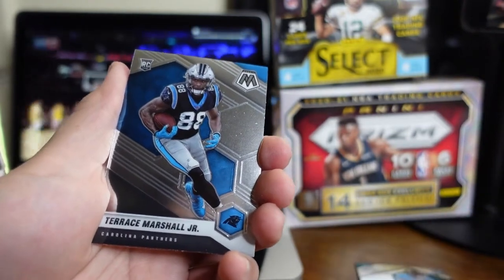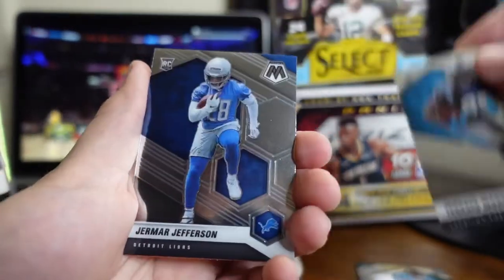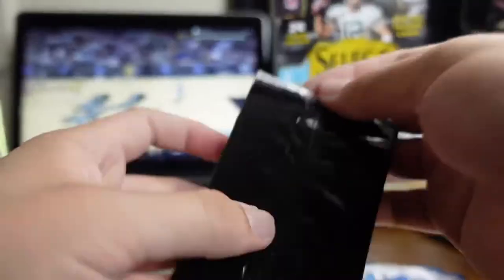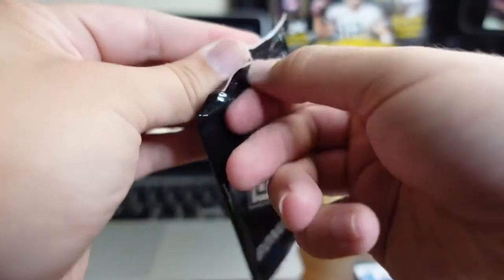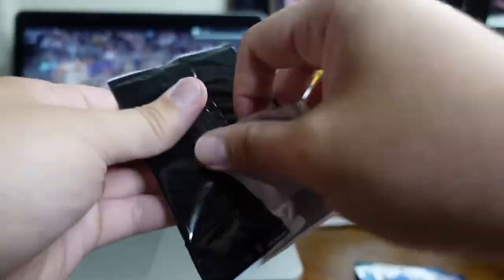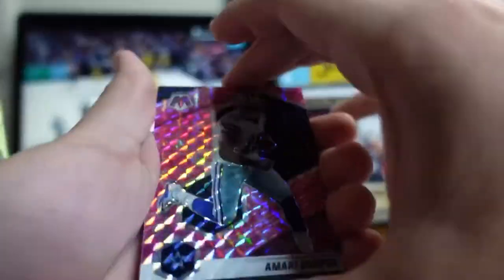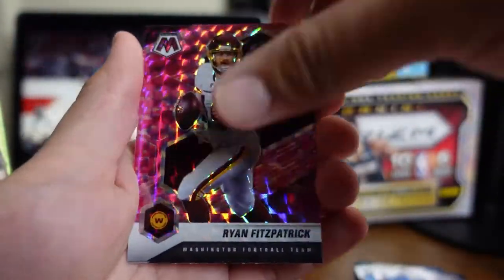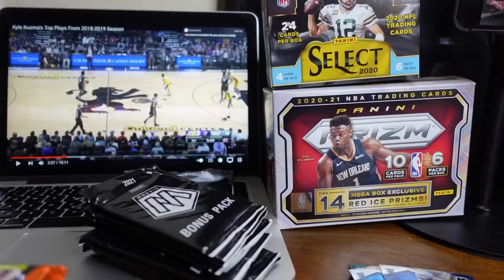So let me just put this right here. Terrence Marshall, Jamar Jefferson, Kid Reporter. Pink pack. Got something in the back too. Amari Cooper, pink. Ryan Fitzpatrick, and Ray Lewis. Fingers crossed. Get something okay, something good.